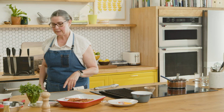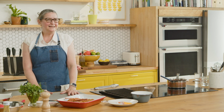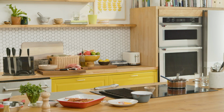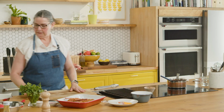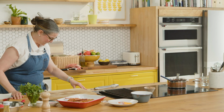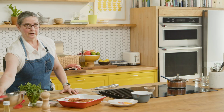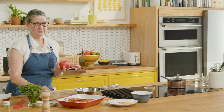I'm going to grab another cutting board so I can make the slaw. Did I even mention we were making slaw? I may have mentioned we were making slaw. We're making slaw today. We're going to slaw it up. We're going to slay with slaw. I did have a request to talk about pomegranate. Should we? Should we talk about pomegranate? Yeah, let's talk about pomegranate a little bit.